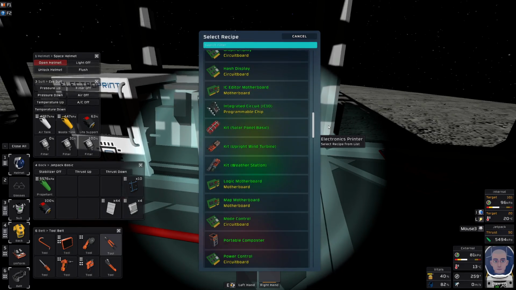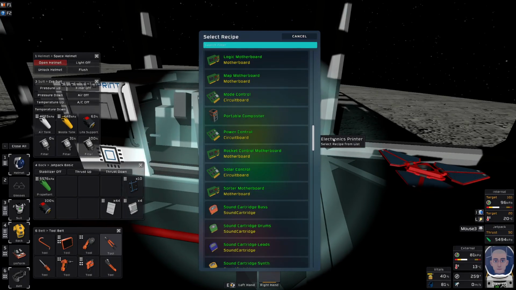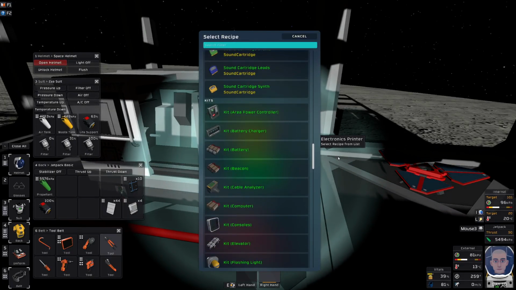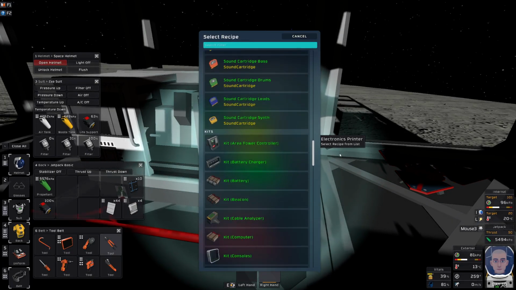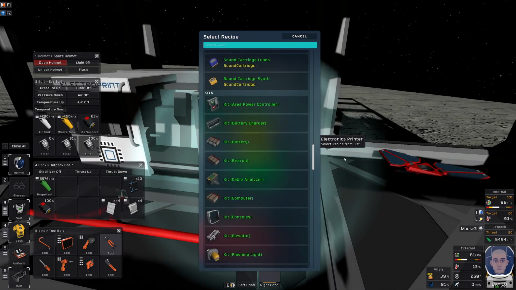Solar kits. Weather station. Portable composter. Sound cartridges: bass, synth, leads, and drums. A whole bunch of kits.